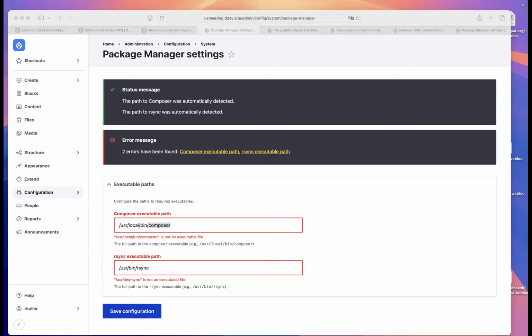I'm just trying to copy basically the composer and rsync into the private folder. I think we don't need to do that. Ah, okay. Yeah, I thought.